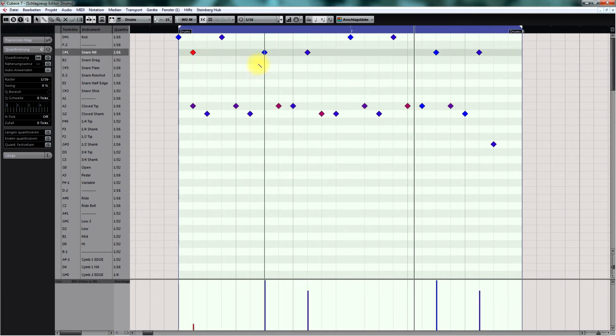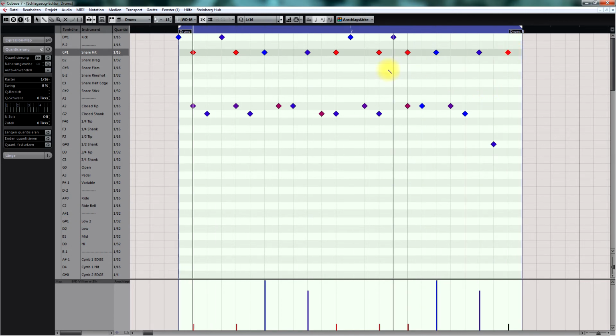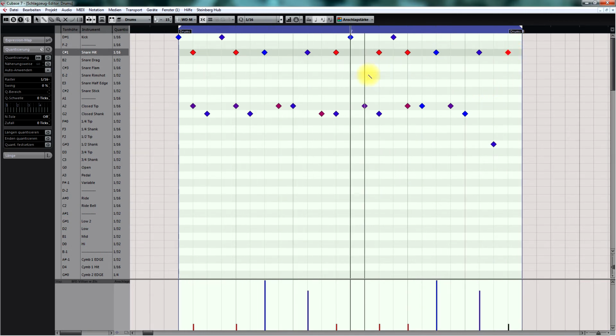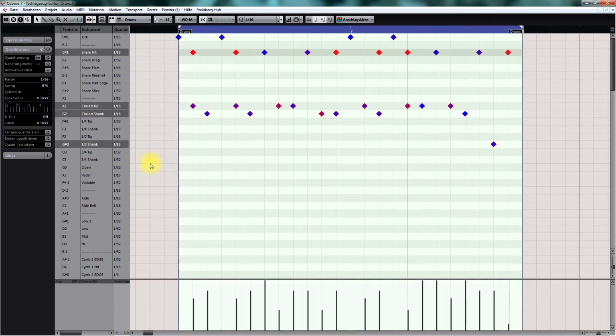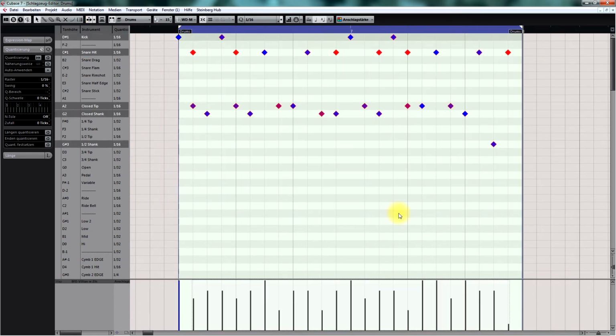Let's assume he's just riding the snare a bit. Keeps it just a little bit fresh, which means nothing. People say fresh all the time. I don't know what that means.